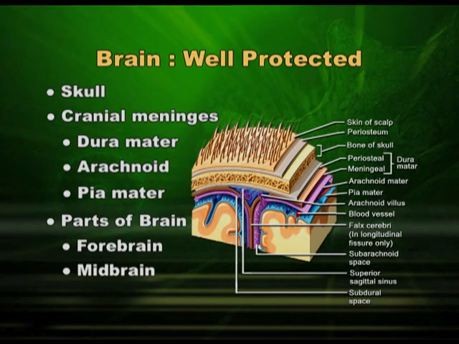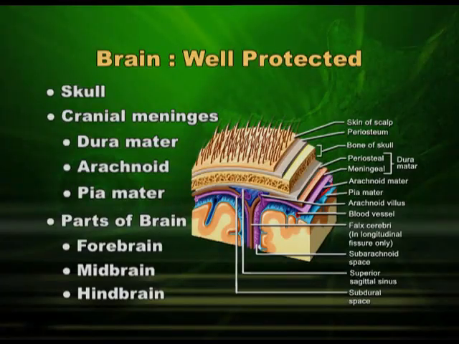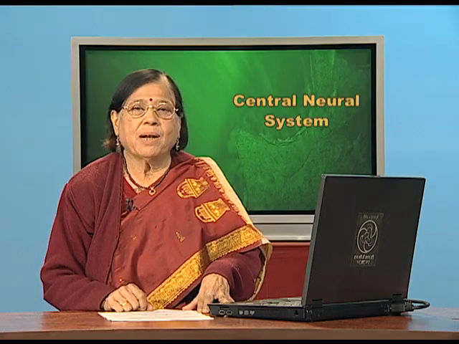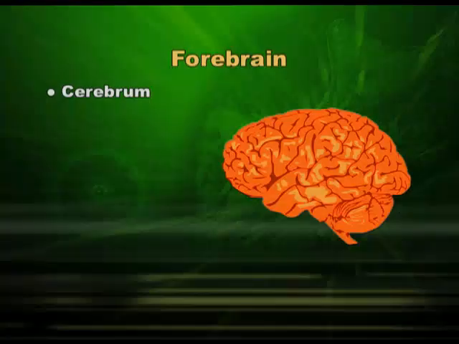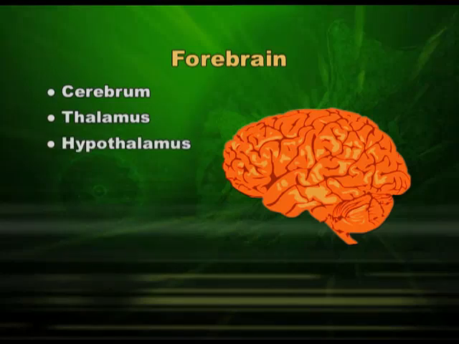And that is how head injury or brain injury will cause a lot of damage to the body. Our brain, which is a very specialized structure, is divided into three parts: forebrain, midbrain, and hindbrain. In fact, these divisions have been made in order to understand the brain structure in a clear way. The forebrain is a very important part and by far the greatest part of the brain. It has the cerebrum, thalamus, and hypothalamus.